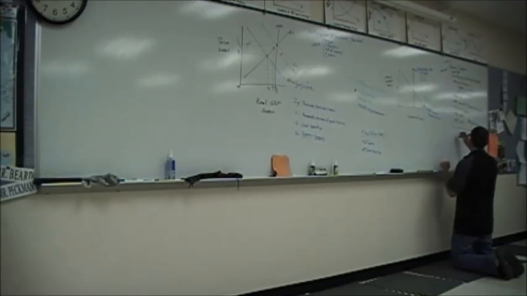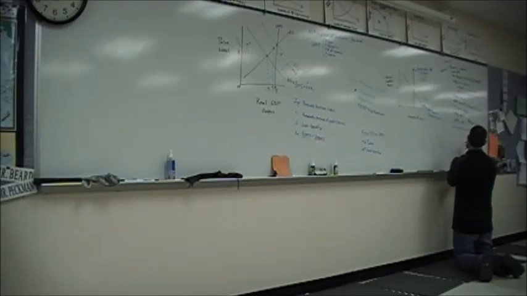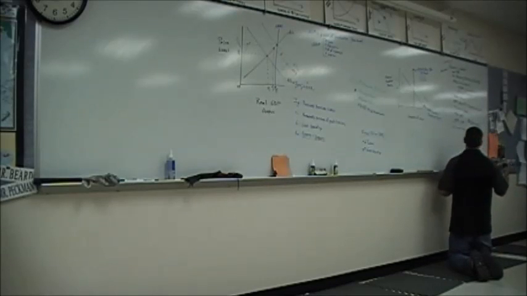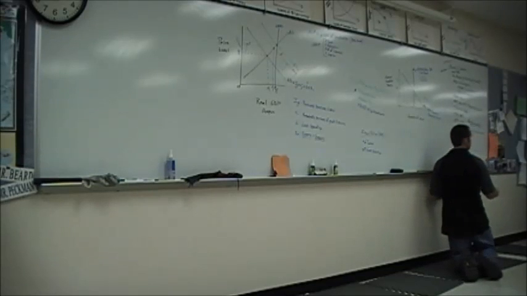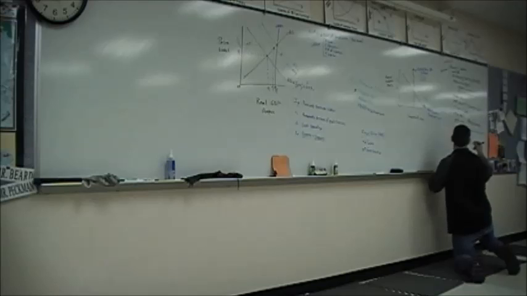As the value of a country's currency increases, what will happen to their net exports? Or what will happen to their exports, I should say? Go down. Decrease. Yeah, this increase in the value of a country's currency will cause exports to decline. Why? Because goods seem more expensive. Yes, the exports will decline because goods seem more expensive.